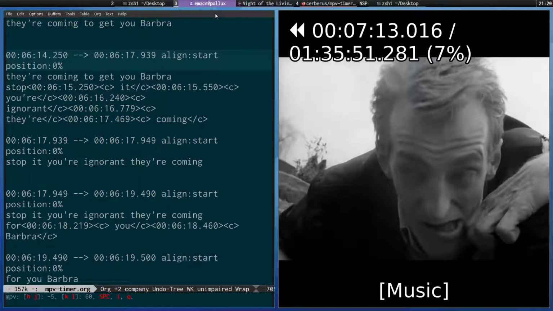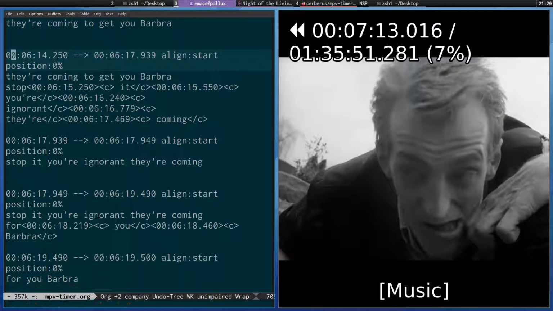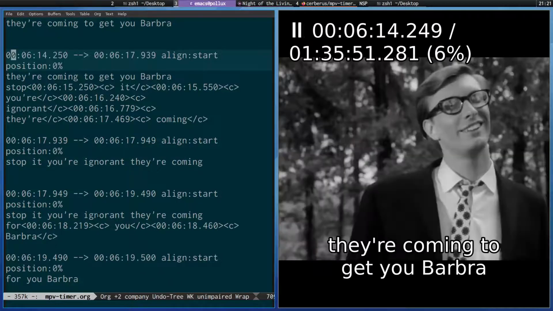If I press any key apart from the ones listed down here, it's going to exit the mode. So I press E, and now I'm back at the normal Emacs buffer.